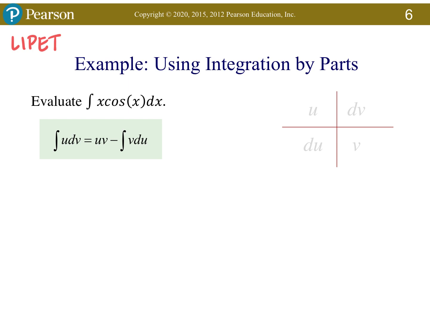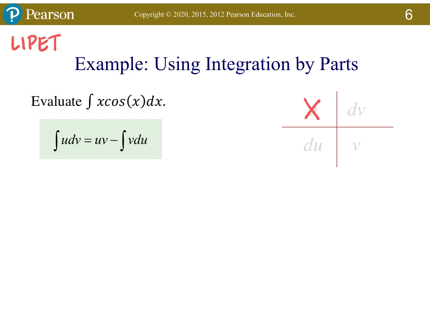Do I have any logs in this problem? No. Do I have any inverse trigs in this problem? No. Do I have anything to a power or polynomial in this problem? Yes, I sure do. That would be the x. X to the what? X to the 1. That's still a power. X is a polynomial of degree 1, but x is still the polynomial. So your u, in that little plus sign, just put the x right there. That's what we pick.